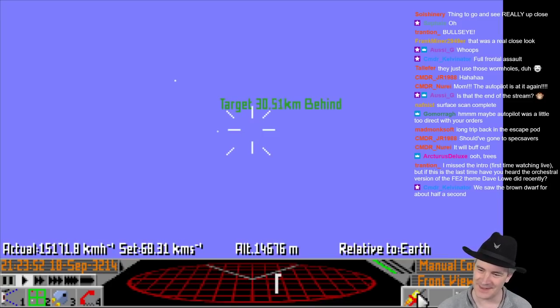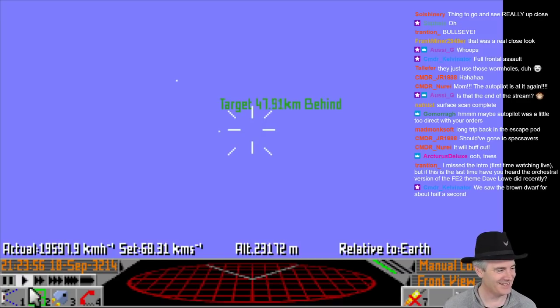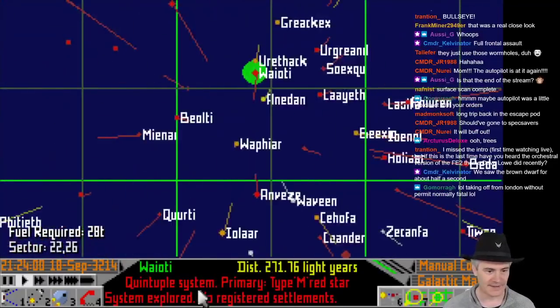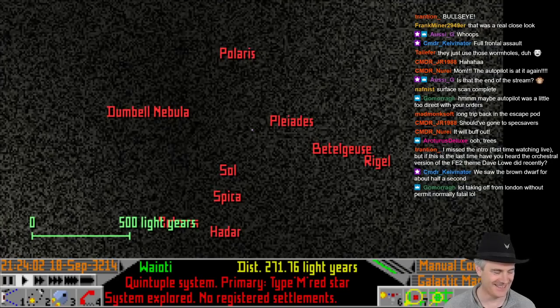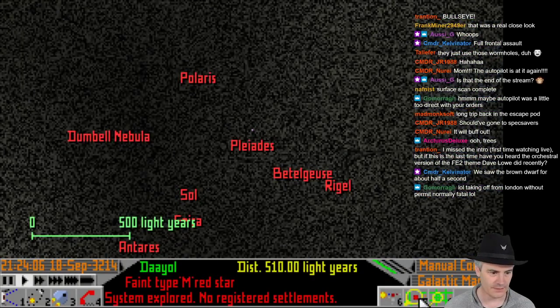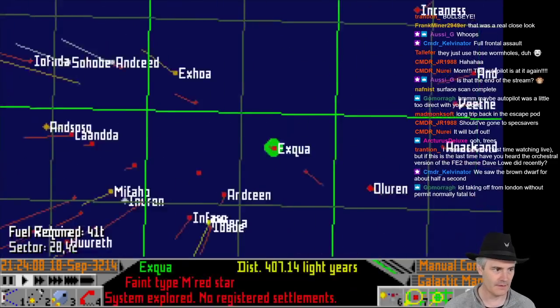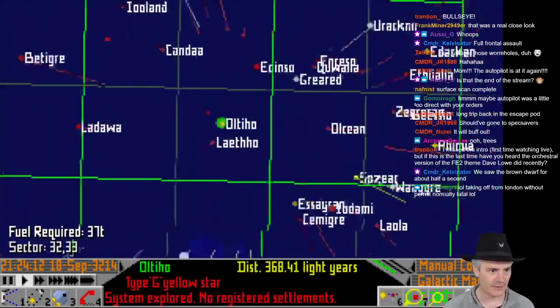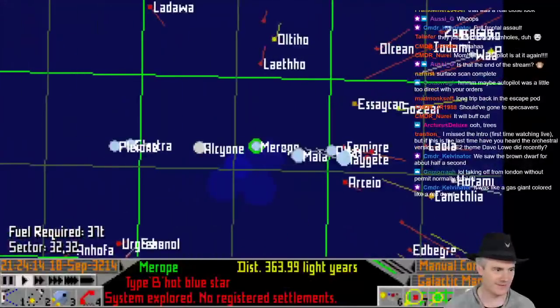The autopilot has got no clue as to how to fly the ship, which is probably quite funny. Let's try that again. Too far. It's quite hard to get this right, actually. Where are they? There they are. All right, let's go.